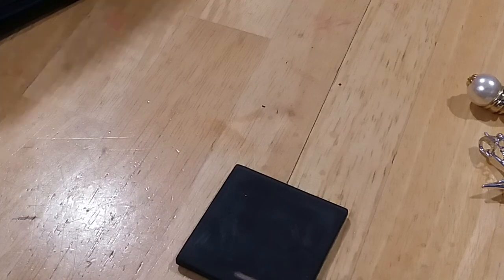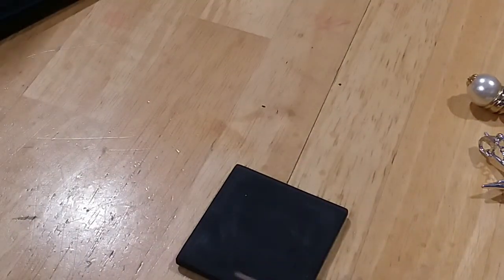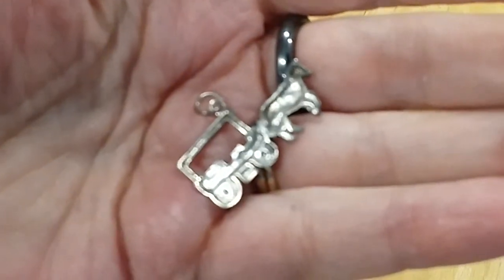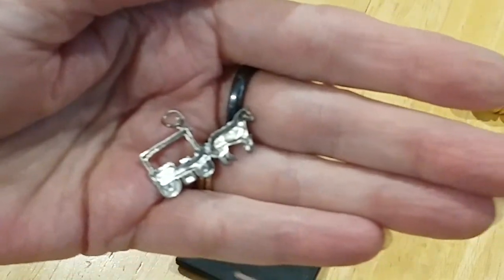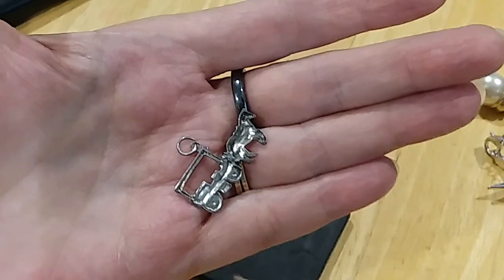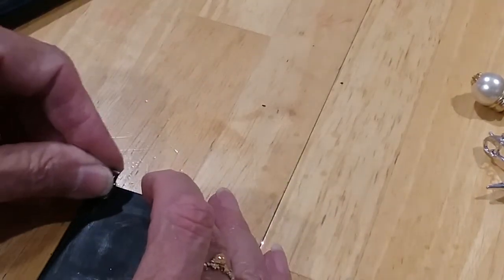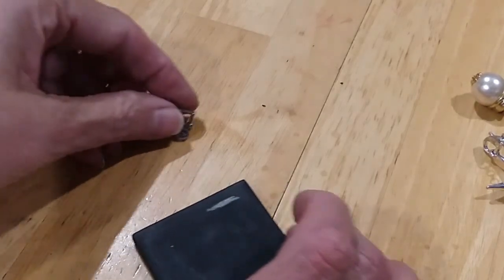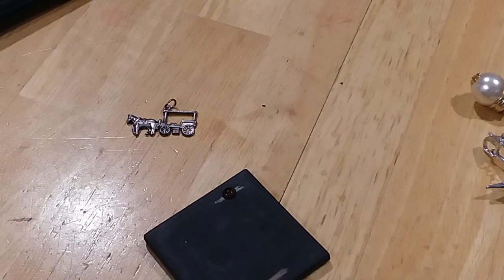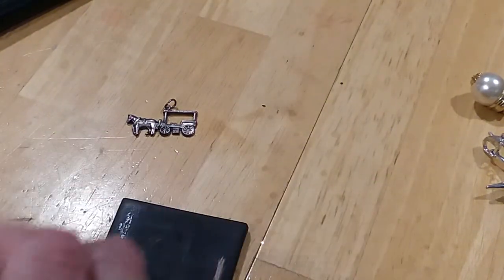This might be an earring, honey. Or no, this is a pendant. Definitely a pendant. Pretty pendant to add on. Oh, a little coach charm. Isn't that adorable with the horse? Well, it just doesn't want to focus now. Bring it back in. Here we go. Let's see if that's magnetic. It's not. Not sure if that's silver or not. Could be pewter. It's silver. So, honey, this is a silver little charm.